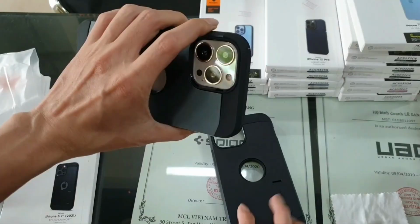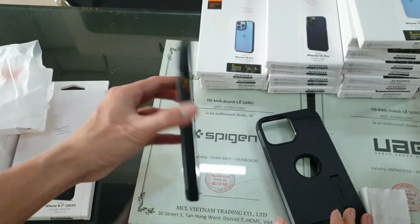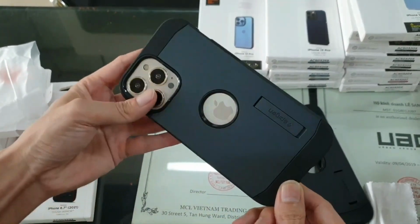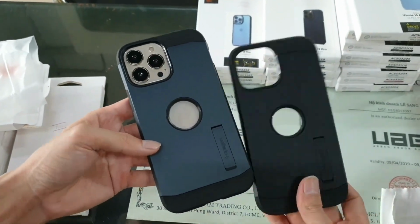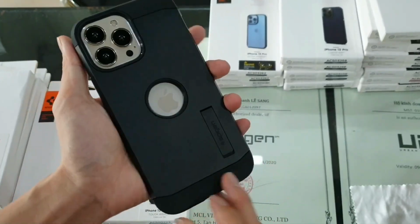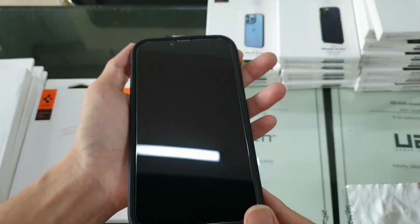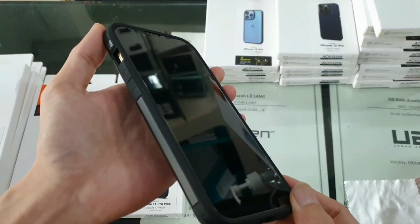The Spigen Tough Armor iPhone 15 Plus case is a solid choice if you're looking for protection, affordability, and convenience rolled into one. It features a built-in kickstand that easily pops out of its small indentation on the case, making it easy to watch videos or use your phone without needing to hold it.